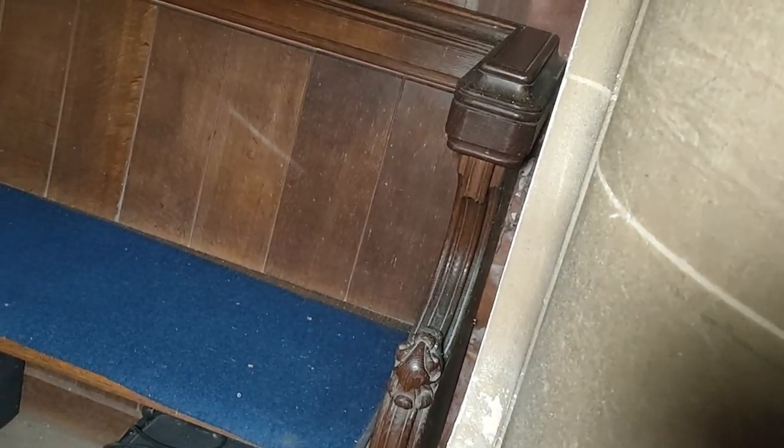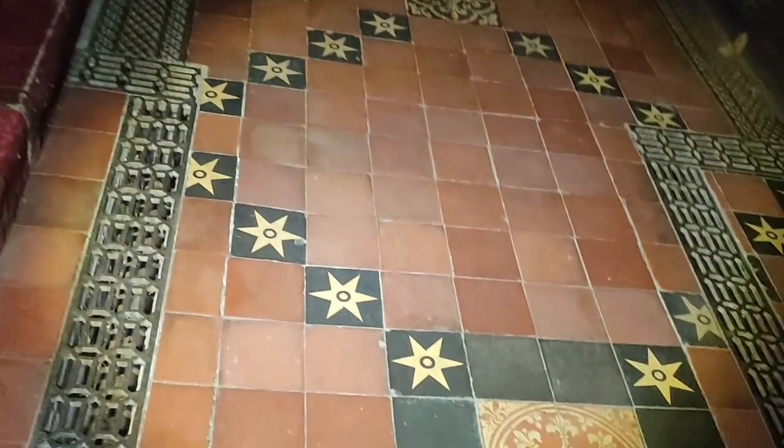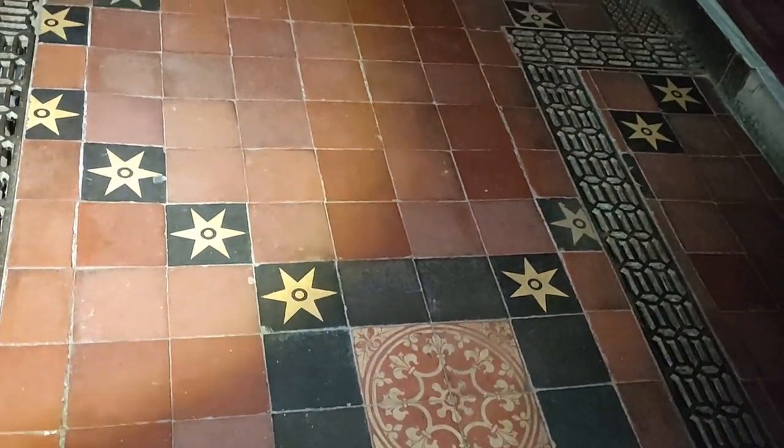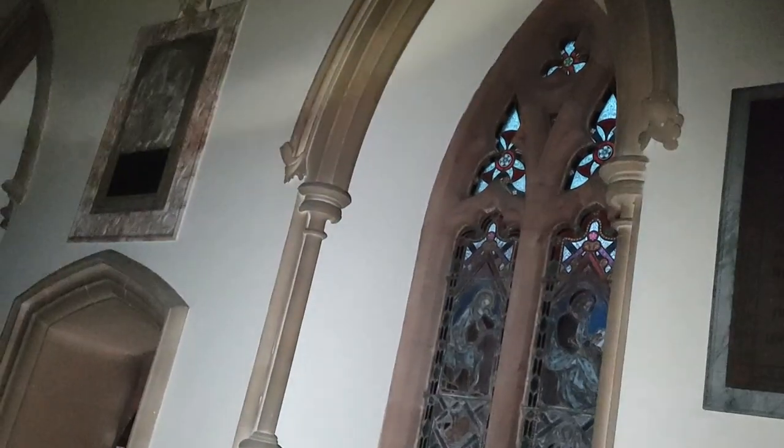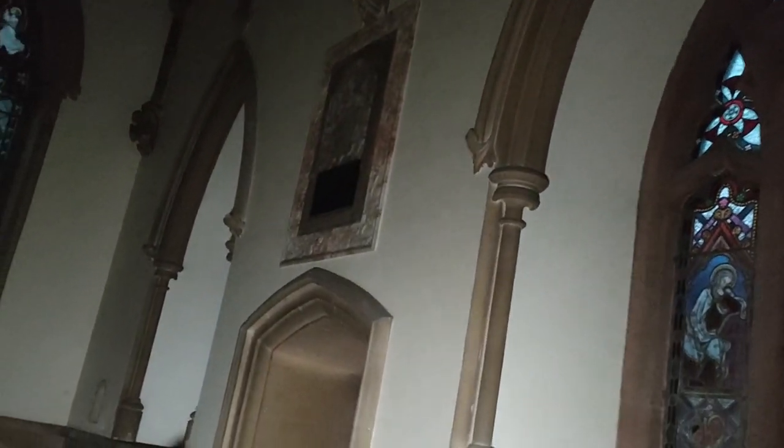Oh, look. You're walking into webs here. Oh, God. You see them? Have you noticed the tiles on the floor? All the tiling. Yeah, I've seen that. The underfloor heating, that's interesting. Is there a cellar to this place? I don't know. I looked all the way around and I couldn't see anything. Some more architecture. I think this side of the church is cobwebbed. To be honest, this looks a bit of a newer part, doesn't it? This part of the church. It ain't new. It's not like an add-on. No, it's not. It's pews.